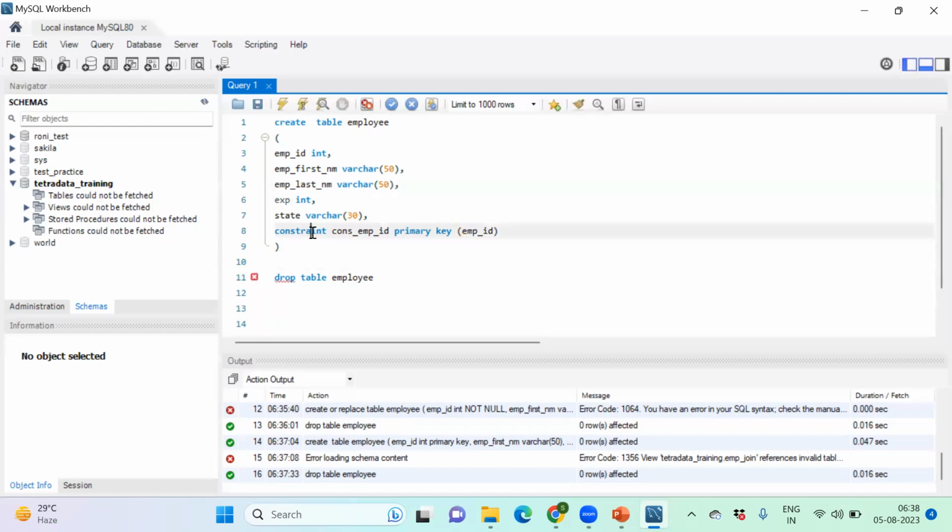So I'm creating a constraint. This is a constraint name I'm giving to it. And what kind of constraint? It should be a primary key on top of employee ID. I can put multiple things as well. It's a surrogate key, as I mentioned yesterday. So on top of employee ID and employee first name, I'm creating a surrogate key, and this surrogate key should be the primary key for our table. Okay. So this is the command of imposing the constraint in this manner as well.